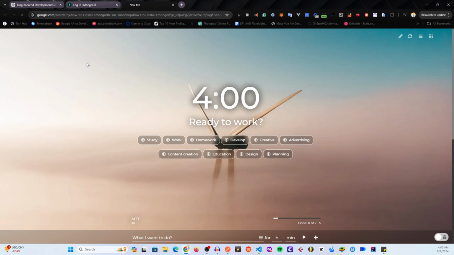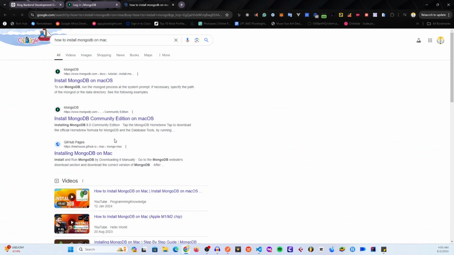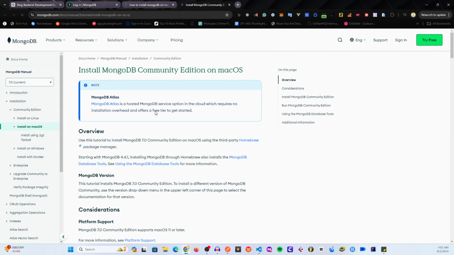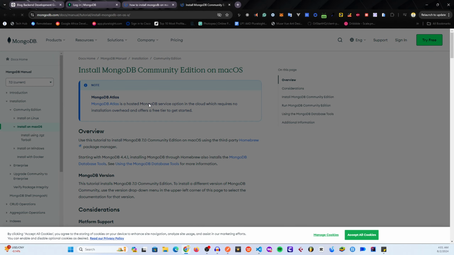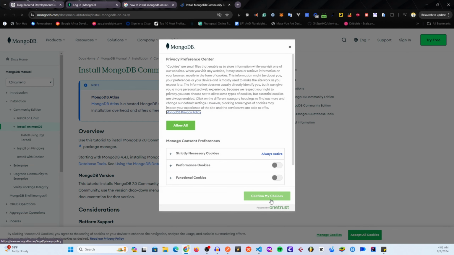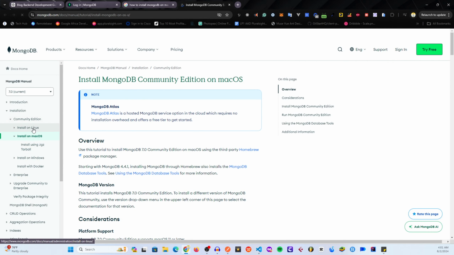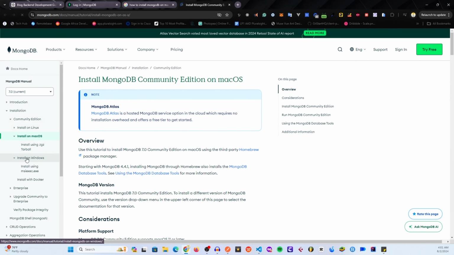You can always Google that and see how to install it locally. So you can see on the Mongo site there is a tutorial for all operating systems. So this is for Mac, you can see for Linux, and you can see for Windows here.